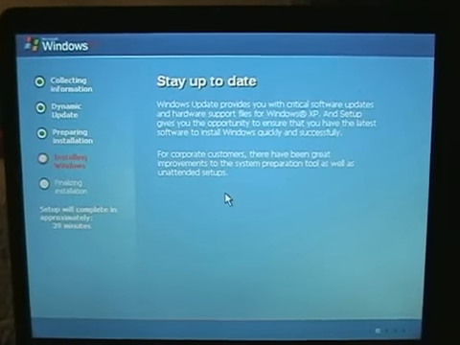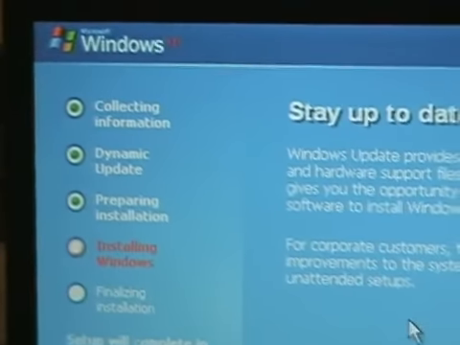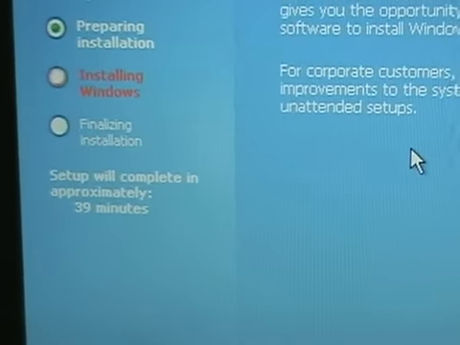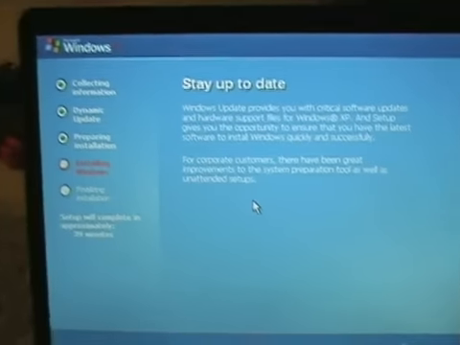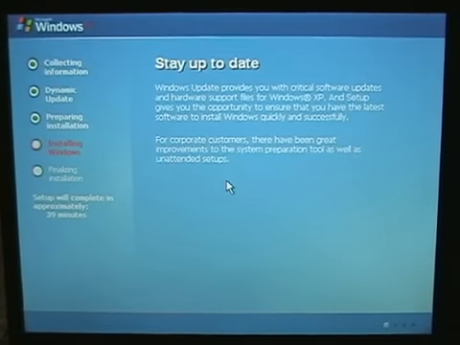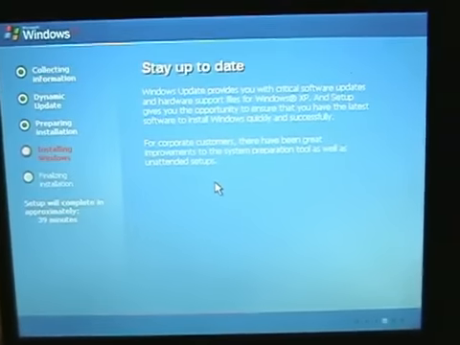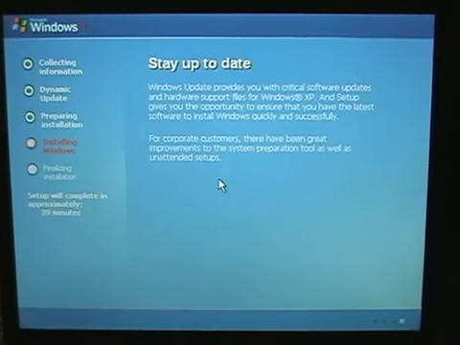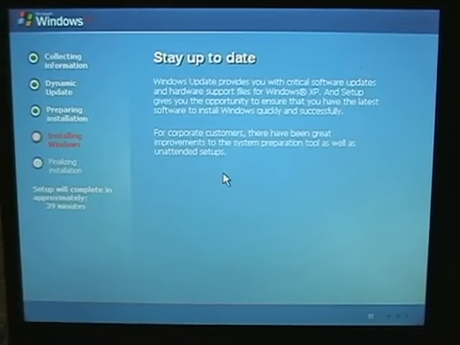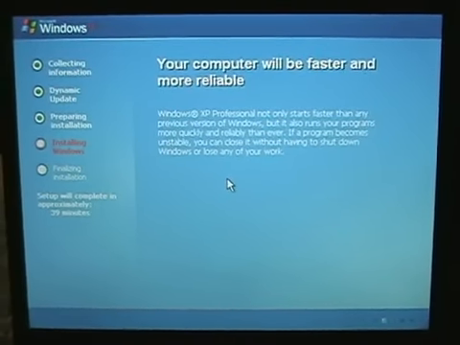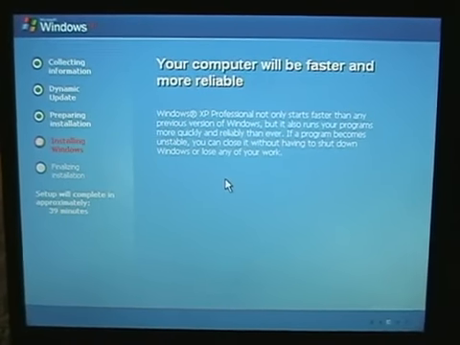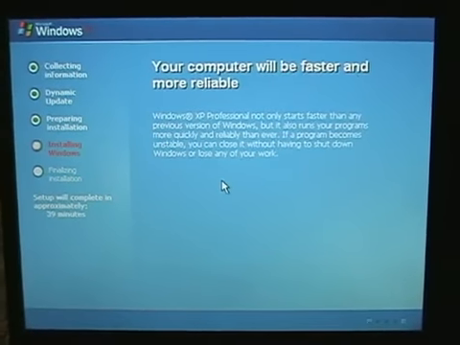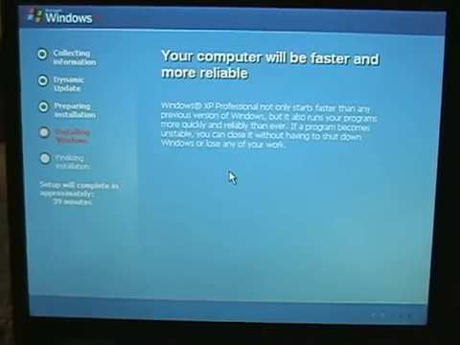Now after that, it starts collecting information, dynamic update. Installing Windows takes about 40 minutes. Takes less, but when this is all installed, pretty much we haven't touched any other keys. It's all been doing it by itself. So those hundreds of dollars that you spend on paying people to do this, it's a joke. They're just laughing at you. So I'll keep walking you through it, but this is a simple way, again, to wipe your hard drive and start new.